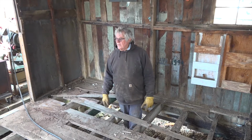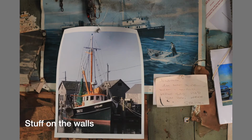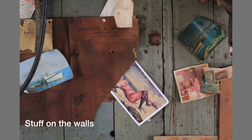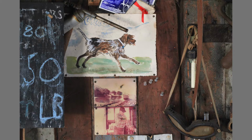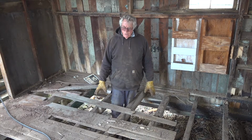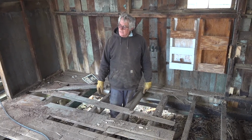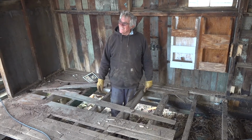It's probably at least 100 years old. I mean, at least. You've got to remember that it wasn't that long ago that this area, Stony Creek and the peninsula, was quarrying oysters, some fishing and farming. Change really was sort of slow to come here, but it's been accelerating recently.